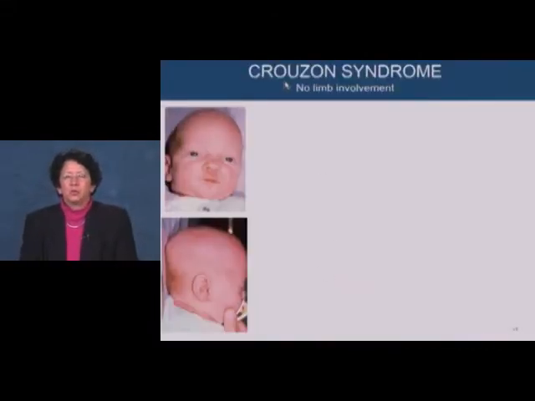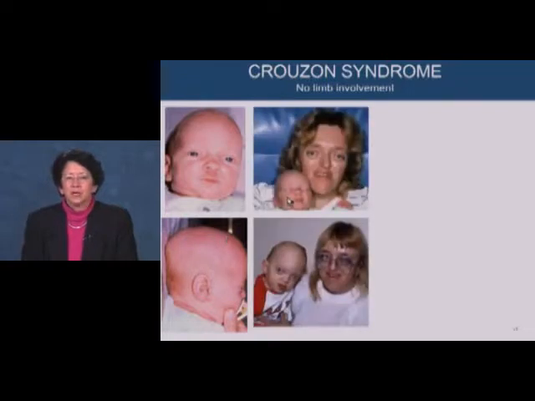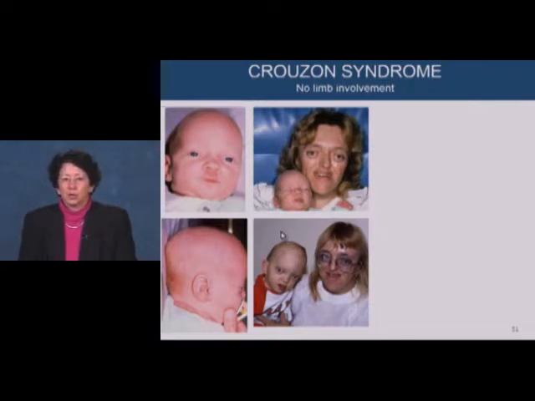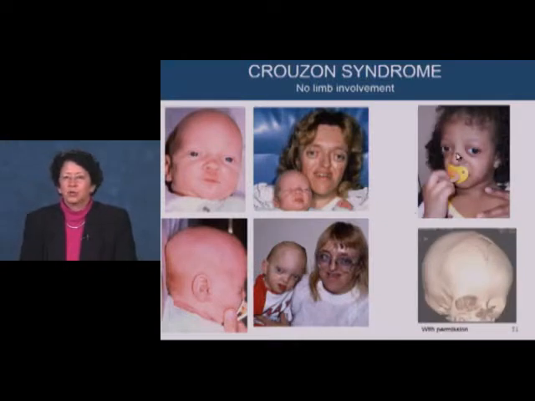Now, different from Apert syndrome is Crouzon syndrome. You get similar bicoronal craniosynostosis, but no limb involvement. And here is a child who had this, and here he is in the presence of his mother. So this sort of captures the natural history of what happens when this is not treated, but their hands are normal. Here's another girl who had Crouzon syndrome, and this shows you the appearance again of an untreated craniosynostosis.